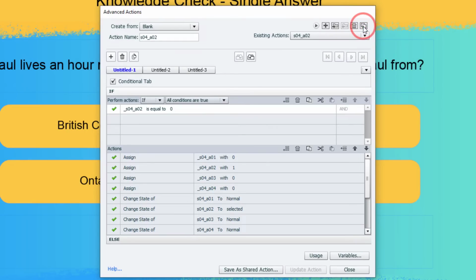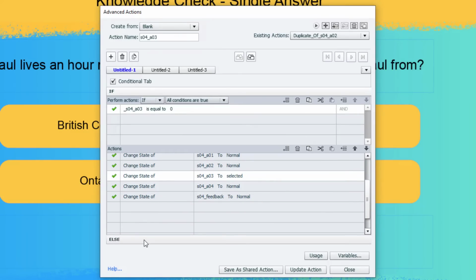We'll duplicate it again, and this time we're working with answer 3, which incidentally is the correct answer, but nothing changes at this point. We're just going to change our variable to work with the answer 3 variable, and we're going to update our variable values to show that answer 3 is selected, and change the button for answer 3 to selected.